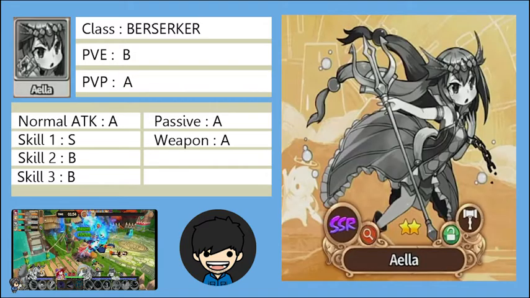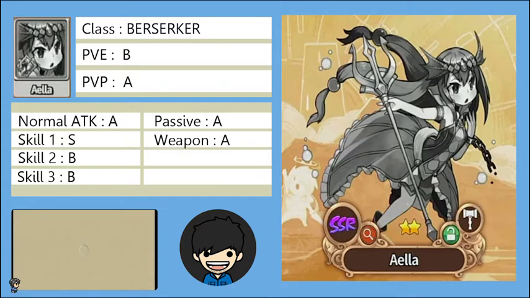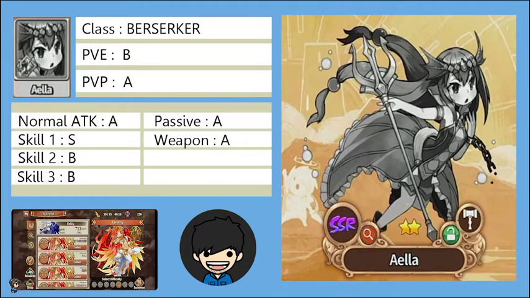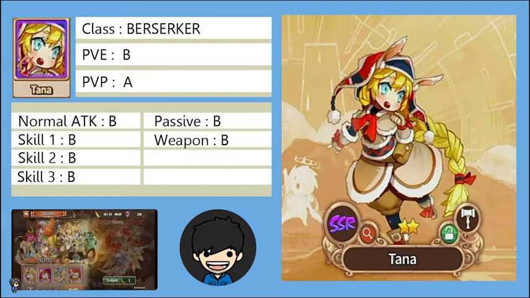So to start with, Ella, I really don't know. As I've said, this one, as for my research and all the references, is only used for her skill to combine with another hero. Next and last one is Tana.